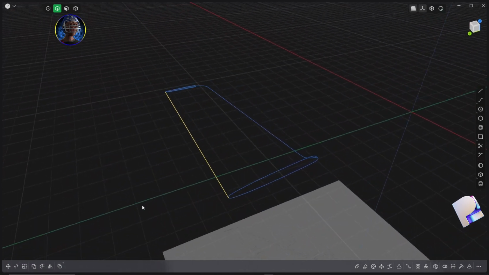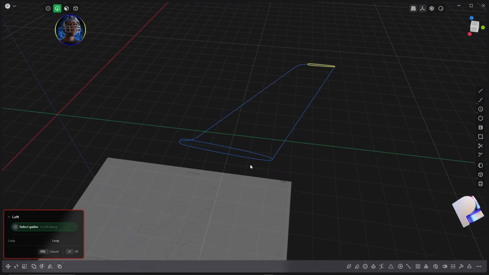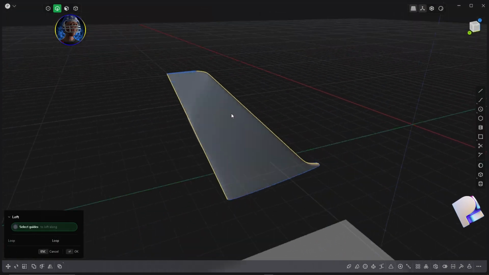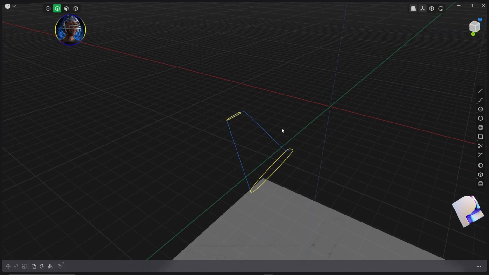Okay, hopefully that'll work out. Let's give it a try. Yeah, it works, but it looks jammed.